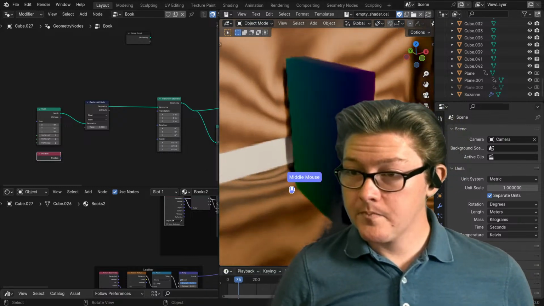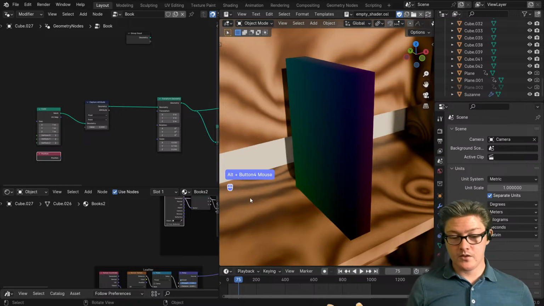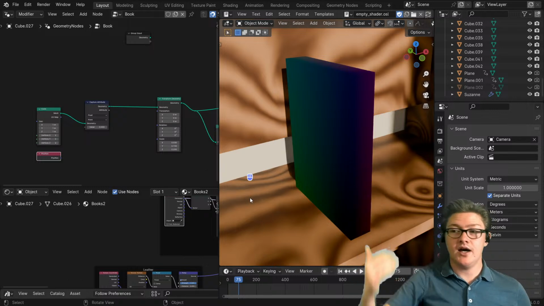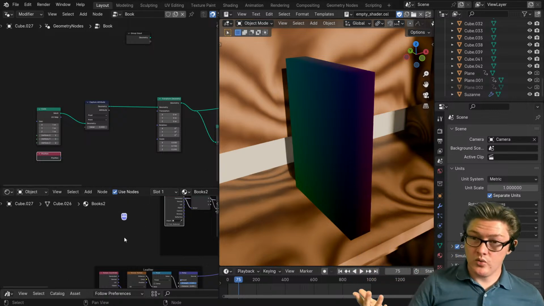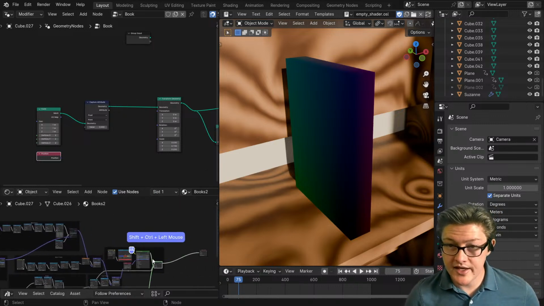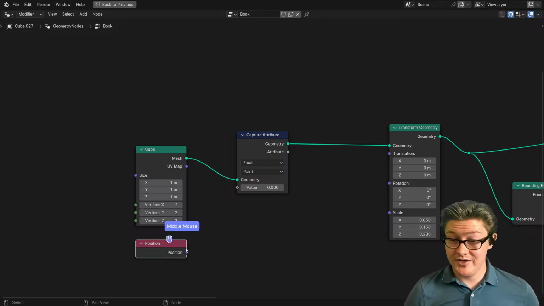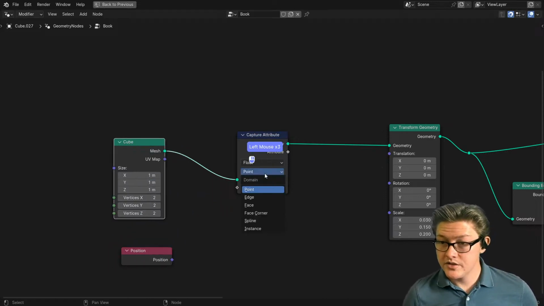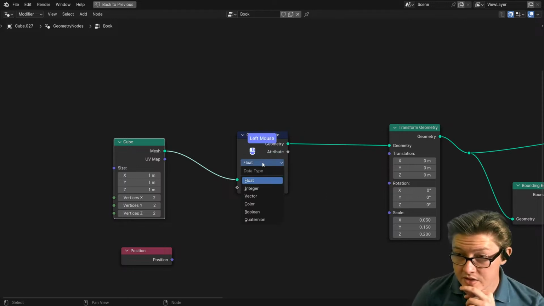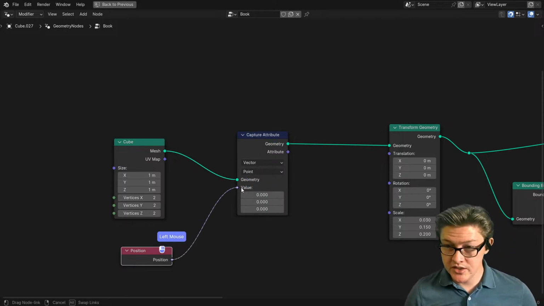And here, if we start at the bottom here, then it's a factor of 0 for the z-axis, but then it fades to blue towards the top. So it fades from a factor of 0 to 1 on all three vectors. And we are looking to get that same thing in the geometry nodes. And that's what this position will do. So let's capture this attribute for ourselves to use. Let's change this. I keep clicking on the wrong one. It's the top one we need to change to vector. And let's plug position into here.